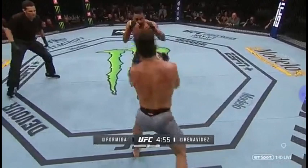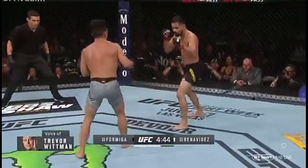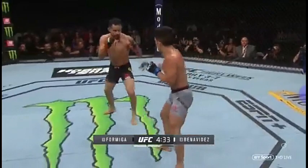Trevor Whitman, your thoughts on the corner work there after the first five? In Benavidez's corner, they're asking for that body kick, and they're asking him to lengthen his hooks. Very good advice, but I want to talk a little bit about this cut. How bad that will affect a fighter, especially in the place that it's at. That is a bad position to have a cut. The blood comes right down into your eye. And just like Mike said, it just annoys you. You always got to wipe the blood out of your eyes, and it's going to bother him the whole night.